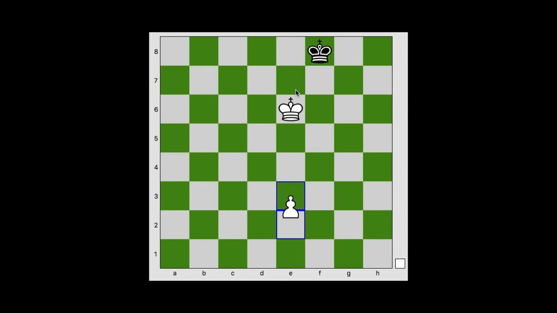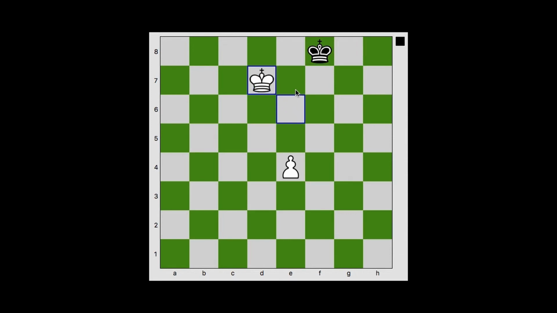Now pawn to e3. Black can do nothing. He cannot go for the pawn. He has to wait. So king g8, pawn e4, king f8, just being somewhere around.